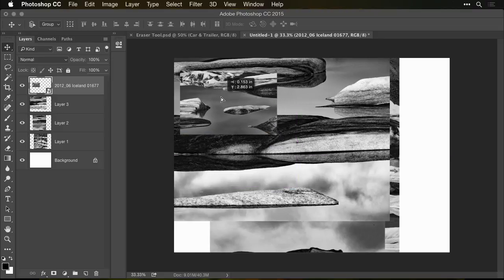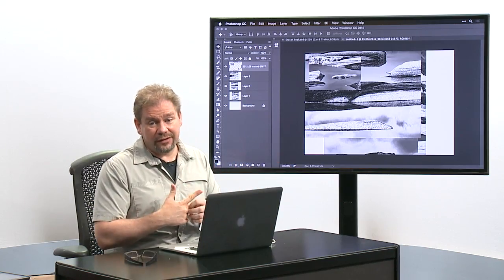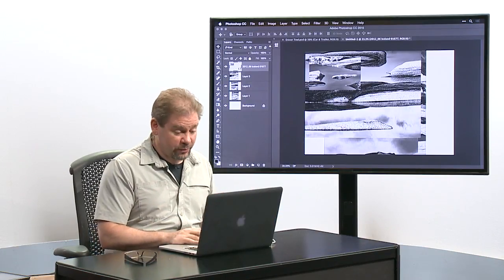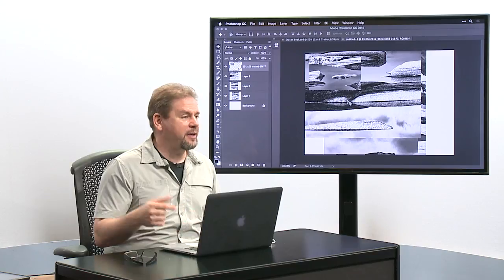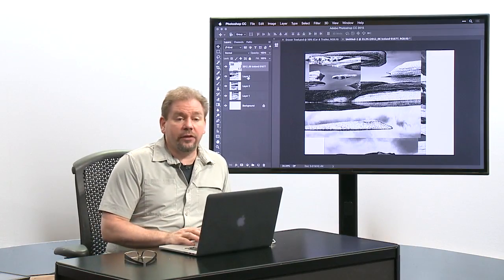Now, I really wish that would be the default behavior, because it's so rare when I'm scaling or rotating something that I want to squish it in one direction. And it's been like 20 years that I've been having to hold Shift. I beg Adobe, please make it the default. Make me have to hold Shift to squish it, you know? So let's just scale the rest of these layers.